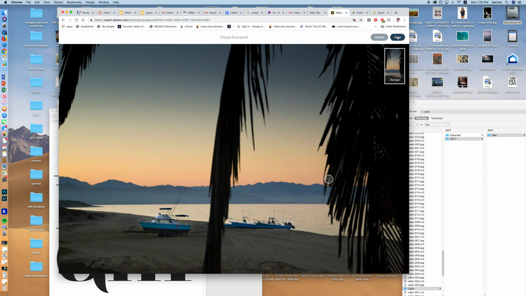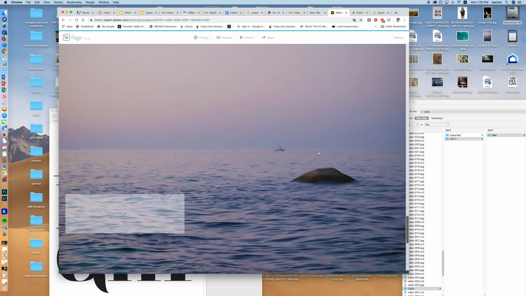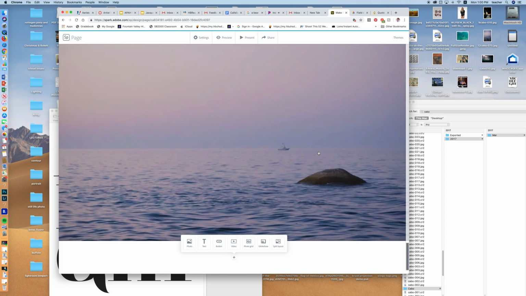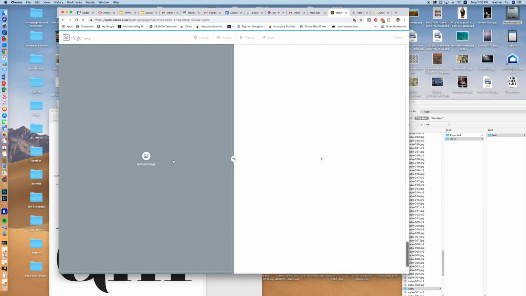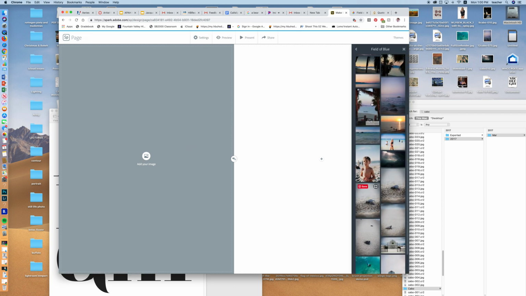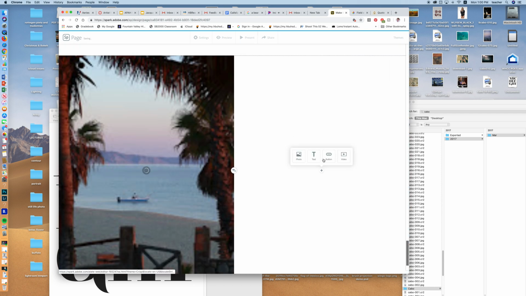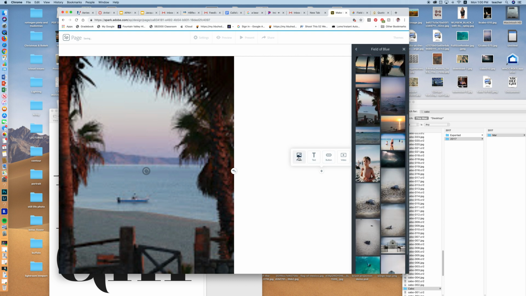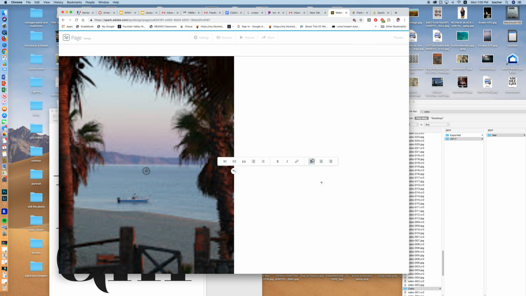I'm just going to hit save. Okay, so as you can see, you just keep going through. You do a little split layout. I think I already used this one, but that's okay. You can put text next to it. You could write, and design how you want this to be visually.